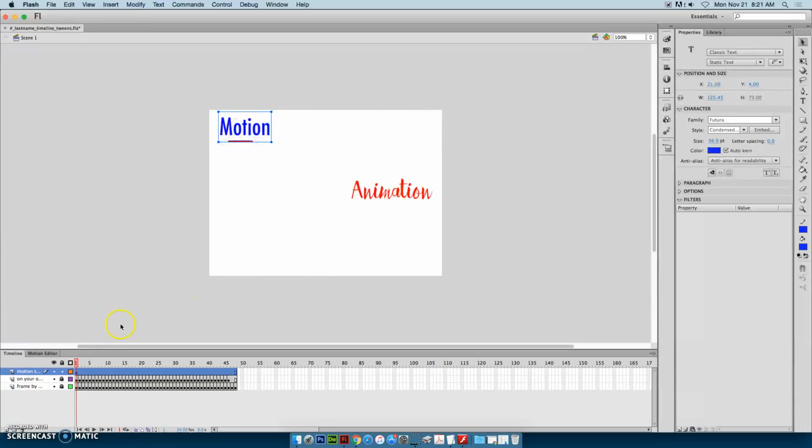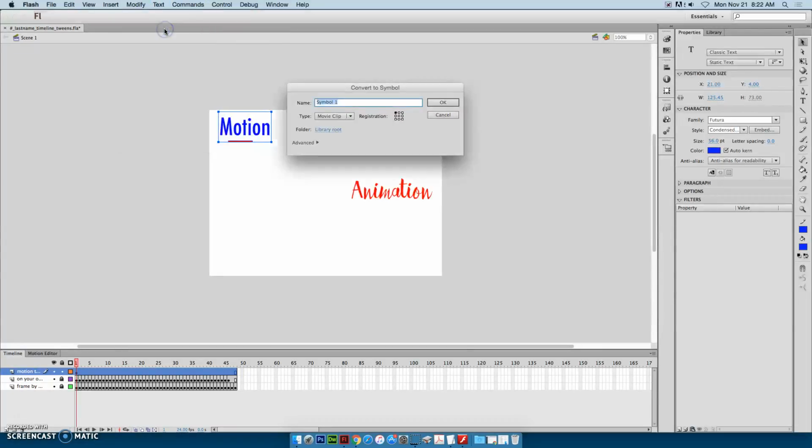Okay, so in my first keyframe, see the playhead is over the 1. It's starting up here at the top. Now, a frame-by-frame animation, you can do that with pretty much anything. Text, shapes, shapes that you put into drawings, whatever. Whenever we do a motion tween, we actually have to make it a symbol first. So I'm going to select that word. I'm going to go to the Modify menu, and I'm going to choose Convert to Symbol.